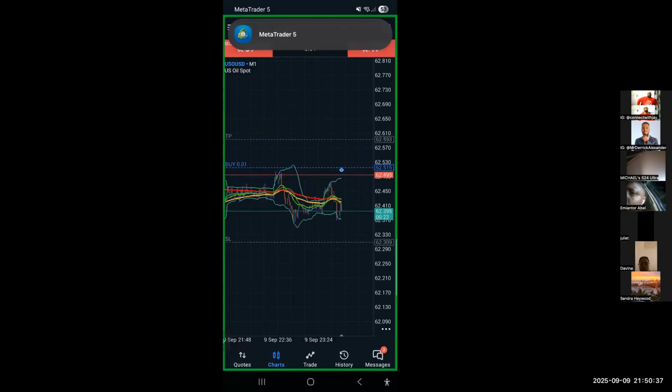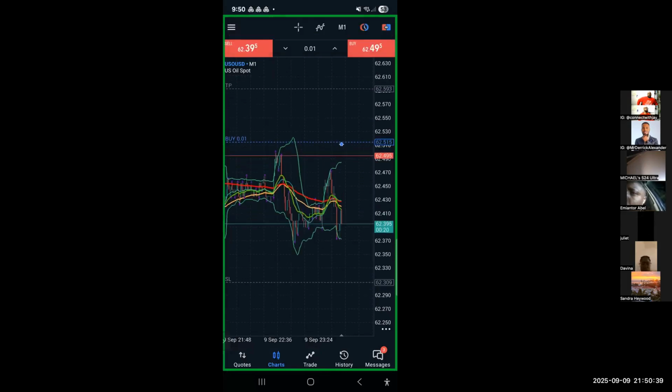There is a big gap on oil because of the timing right now. The take profit is above and the stop loss is below. Next week I'm going to show you how to modify your stop loss, your take profit, and everything, so that you can make these trades risk-free.